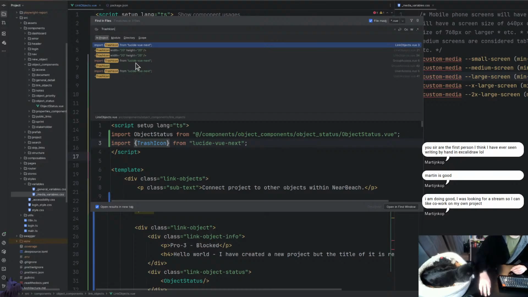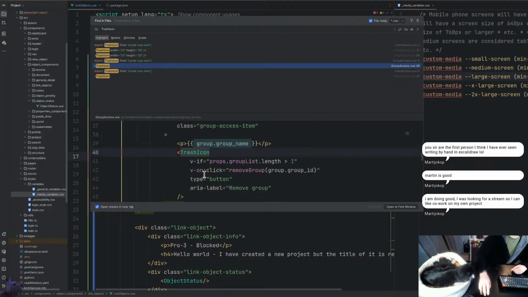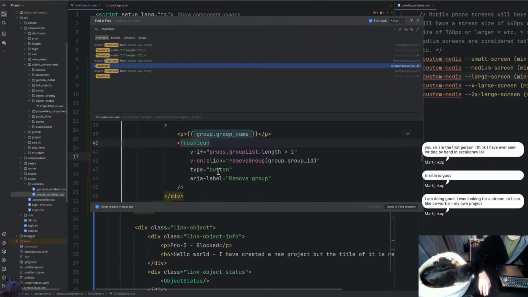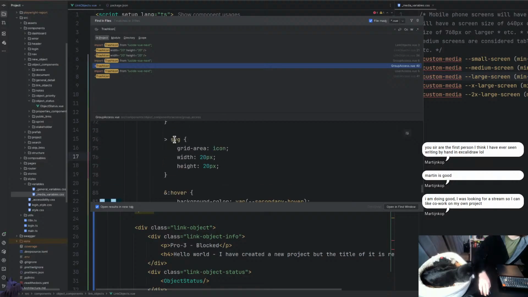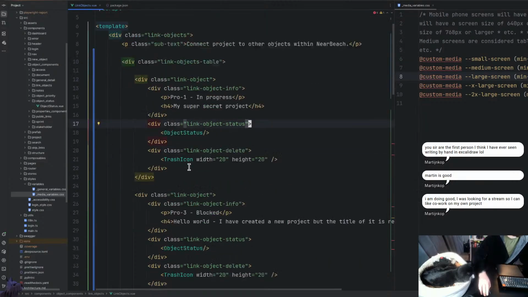That's the link objects. There's the trash icon. Oh, I do it in CSS. All right. Yep, so down here, I'll have SVG, and that's where I do it. All right, so we're going to have to do that.